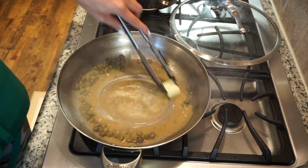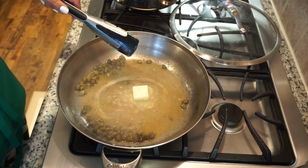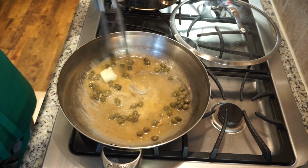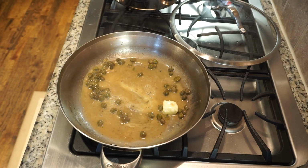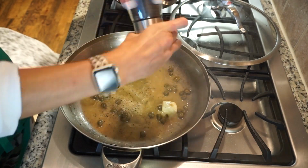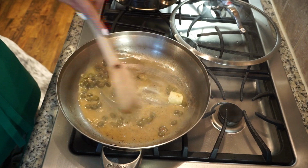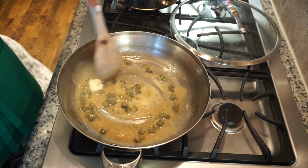It's super, super easy. Remember to taste along the way and to season along the way. So you want to keep checking in. You want to make sure that it's still the flavor that you imagine for this dish. So for me, I feel like it needs a little bit more black pepper. The citrus and the salt seem to be a little overpowering right now. So we'll add a little more black pepper and then finish mixing our delicious sauce on a low flame so that the sauce doesn't dry out.